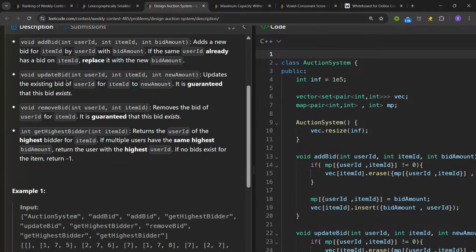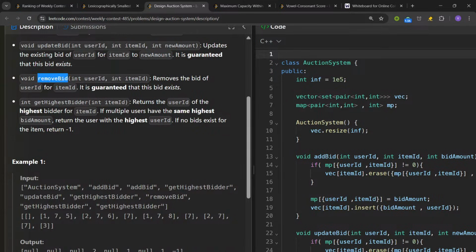The second is update bid, in which the person with the user ID who has already made a bid on the item ID will now change the bid to the new amount.